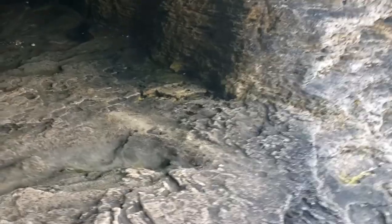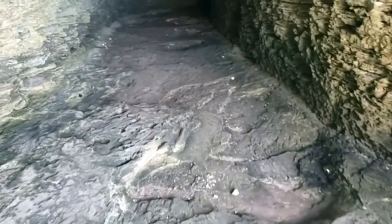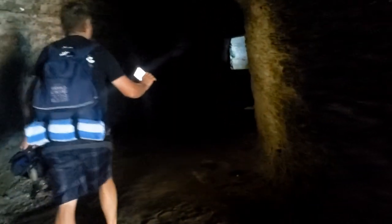Bob's getting out his light because this tunnel is going way in here. Way. And I don't know where it goes. And it's dark. Let me turn on a little more light and see if we can see. Not a lot of light, but it's light. Don't trip. It's getting darker. Yeah, I see light at the end, though. Oh, but there is light at the end of the tunnel. This is freaking me out. Okay, don't go so fast. I can't see anything.